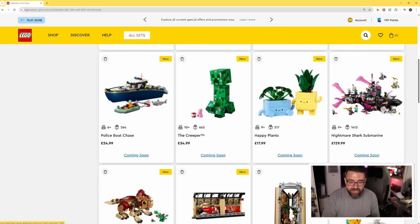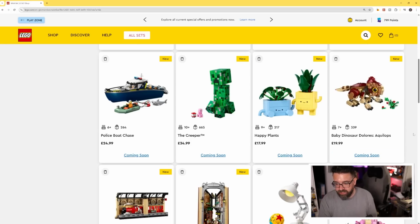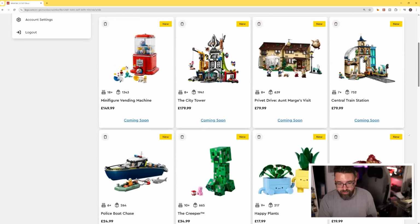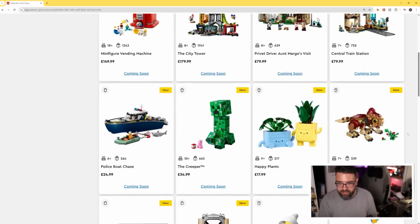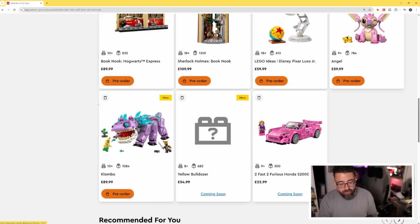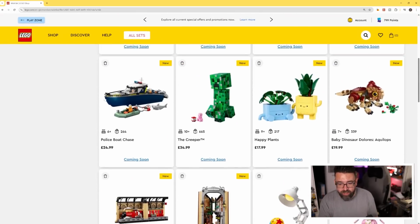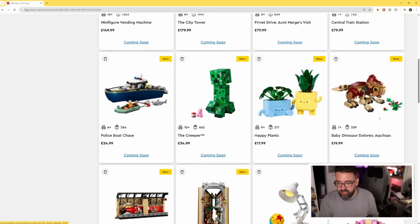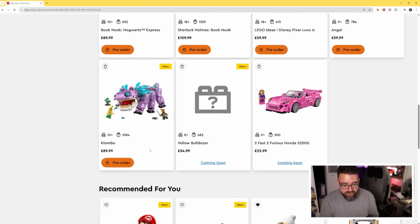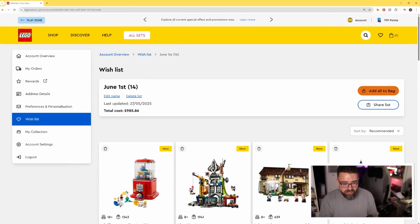They will be added into the mix at a later date, but for now they can come out. And at £130 for a joke, the shark submarine can come out as well. That gets us to 1,075. So we need to drop another 75, 80 pounds to get us under 1,000. I think Colombo comes out. I think he's cool, but he's cool in the same way as the little baby Jurassic World sets are cool, and they're 20 quid. It's a lot of money. Colombo, you're done. Right, that gets me under £1,000.